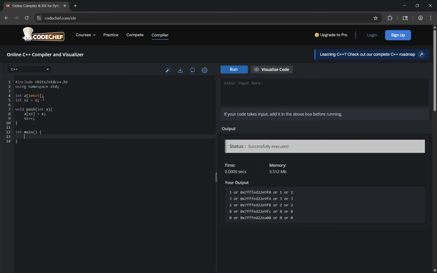Basically, we've already declared it as x plus 5. That's the max size, and then we can just keep pushing if we want. And we can pop by doing, if sz is greater than 0, then we can just keep popping from the back. We can just decrease the size, and that value will just get deleted from there. Well, what I mean is, this is what I mean. So we are not deleting the value, we are just decreasing the boundary of that.